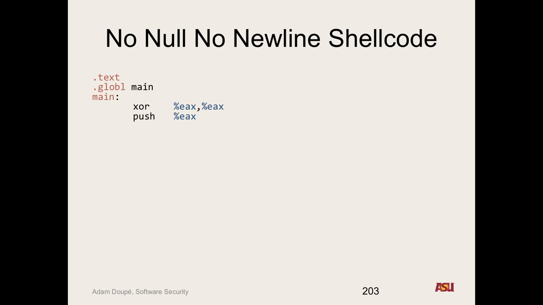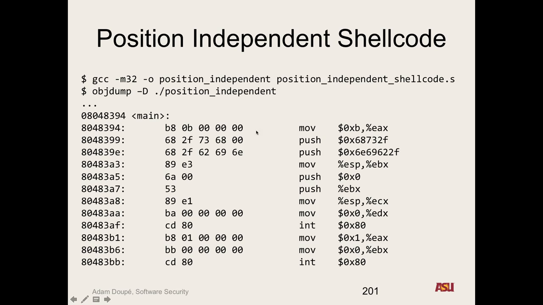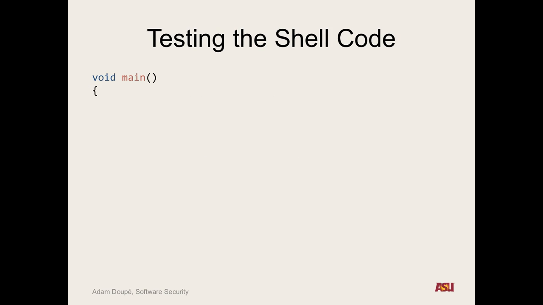So then I'm going to push EAX onto the stack. All right, so what's that going to push onto the stack? Zeros, right? So this is going to be the null termination of /bin/sh. If we look at this, the constant value that we're pushing is directly in the shellcode, so by pushing that 0 in here, that's causing a 0 byte in our resulting shellcode. So I'm going to say, okay, let's not include that in here. Let's push that 0 onto the stack.